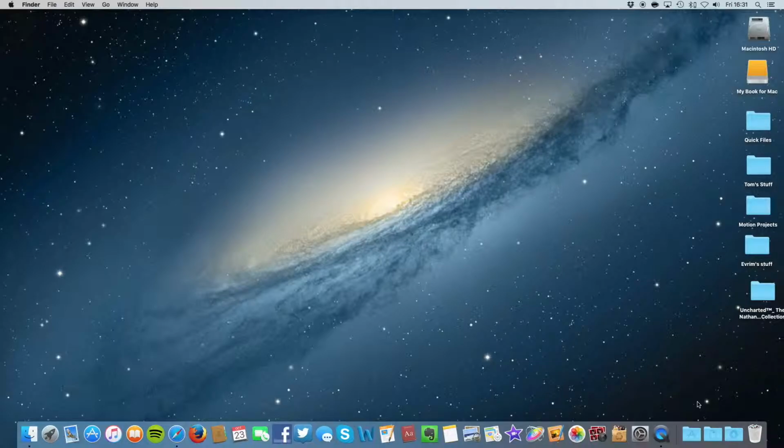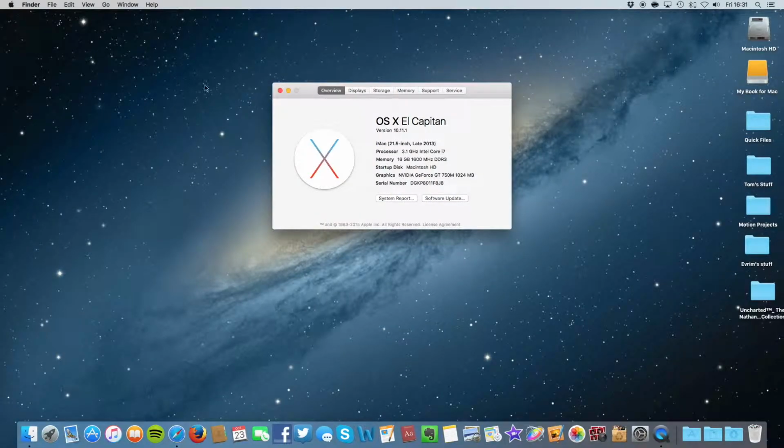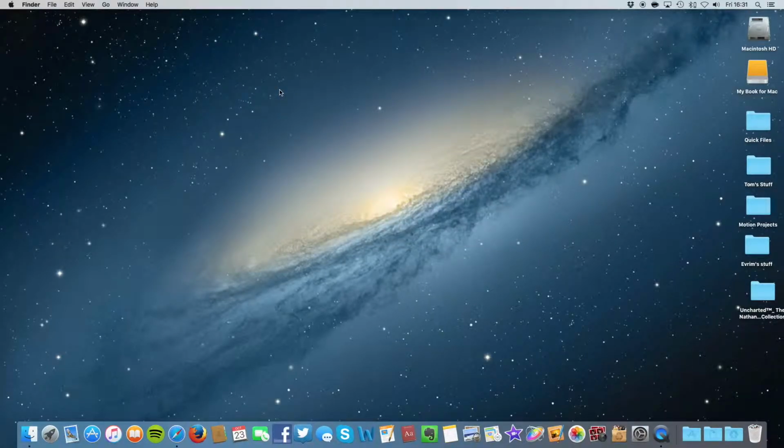Now, I've recently updated to El Capitan version 10.11.1, which is Apple's latest version to date, and I kind of regret doing so because it's really glitchy and there are a few bugs in there that need to be fixed, and ideally you should not be updating the OS until there is a second or third patch available to fix these bugs and glitches. I kind of regret doing so, but anyway, it's done.